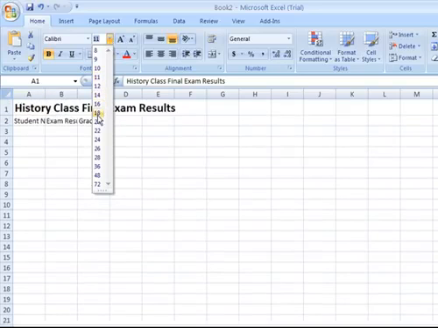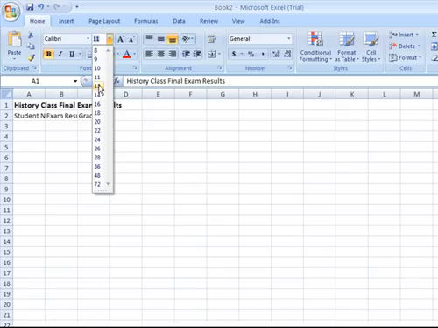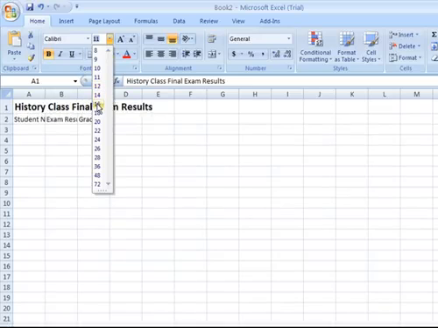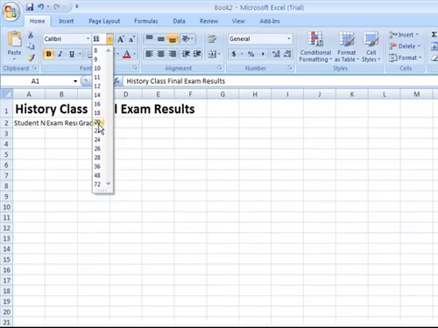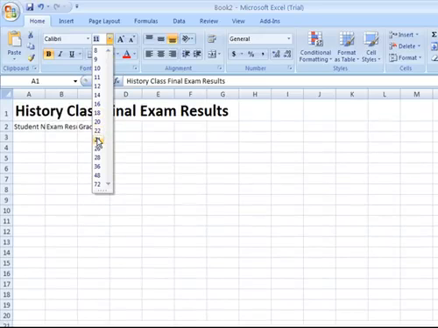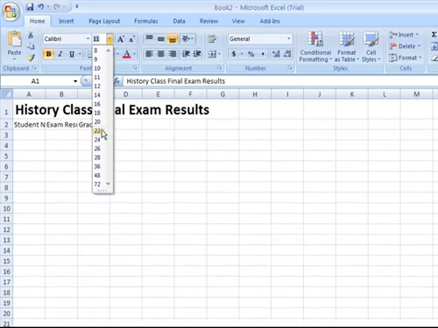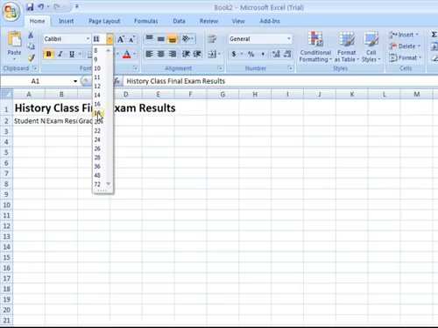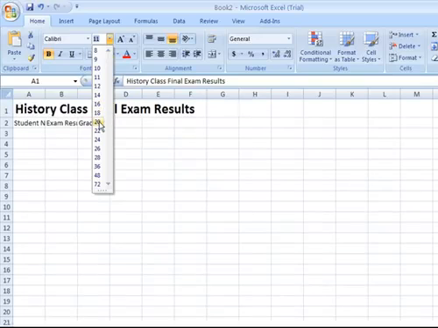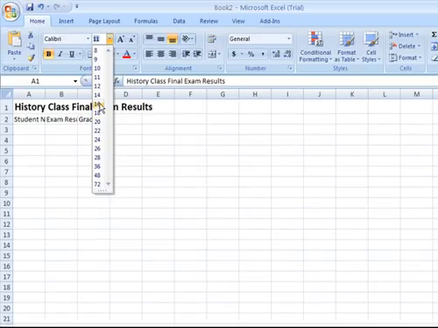Now, one of the nice features of many of the aspects here, and as you see I'm doing it in Excel 2007, is if you're going to apply a change to the look or an aspect of a component on your spreadsheet, in many cases you could just hover over your different options and see those options actually take effect in the background and apply themselves before you actually commit to the change by clicking on what you want. This makes it very helpful to see how your results are going to appear before you actually make your choice. So you can make the best choice you want. I'm going to go ahead and choose 16 point or 16 size font by clicking.